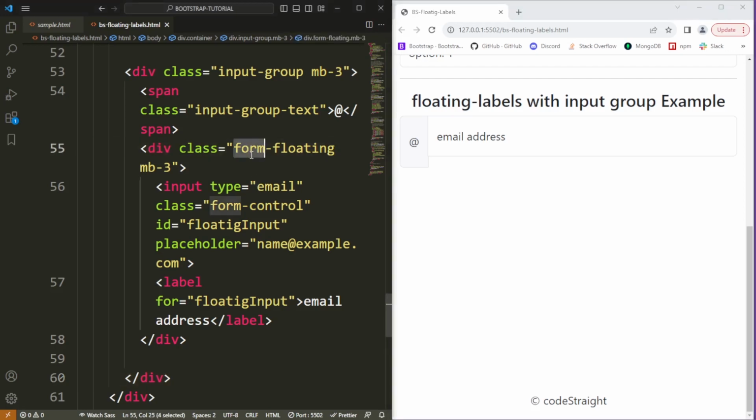Form floating, we have got input group, and then we have input group text, input group with margin bottom, and we have input group text, then we have form floating. So I'm gonna remove this margin bottom for now.